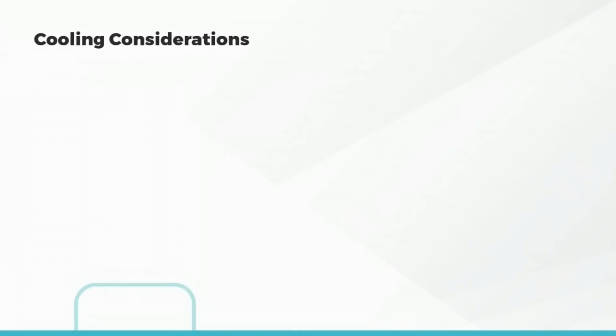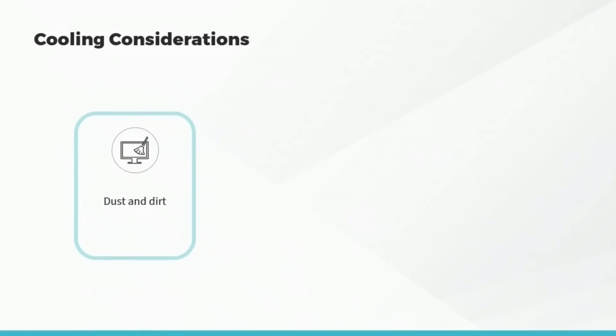Considerations with respect to maintaining adequate cooling include dust and dirt, which again is an unfortunate result of moving air. It's inevitable that your system will pull in dust from the surrounding air, so be sure to clean your systems out regularly, ideally with compressed air that can reach into the nooks and crannies of your system, including between the fins of your heat sinks. Vacuums can be used in and around the case itself, but be sure to be particularly careful around the more delicate components. Again, the ideal approach is to use compressed air to blow out the dust, but then with a vacuum placed close by to draw in whatever comes out.